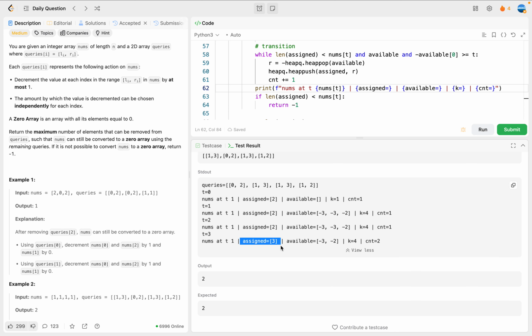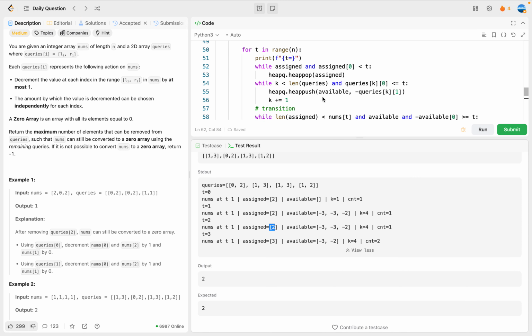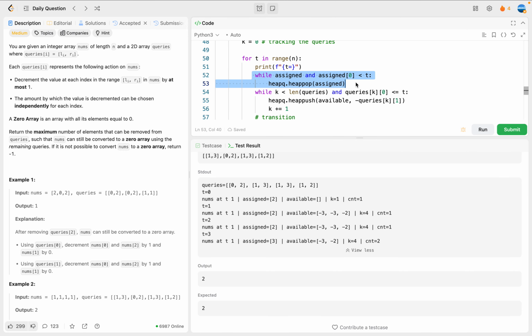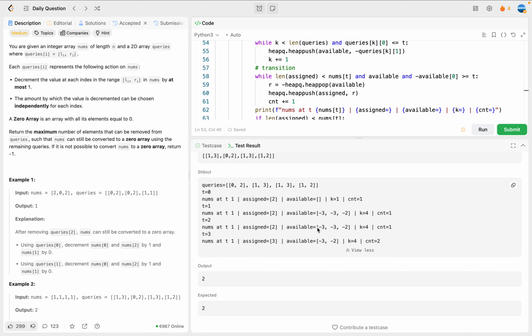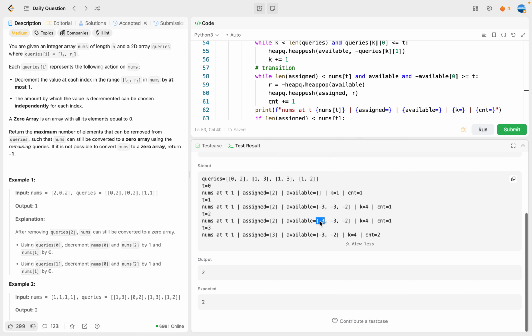But here, because this assigned is less than this 3, we should pop it, right? So this actually corresponds to this line, this value. So we're going to use this one, right? Then the count will be 2. So in other words, we can use one of this interval and one of this interval, right? So overall 4 minus 2 will be 2.